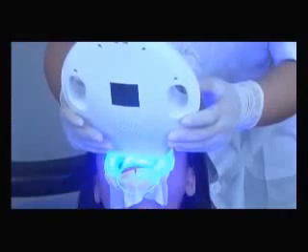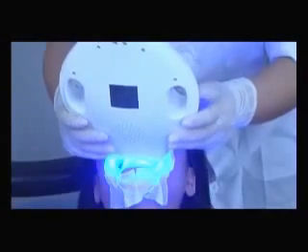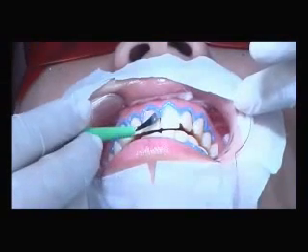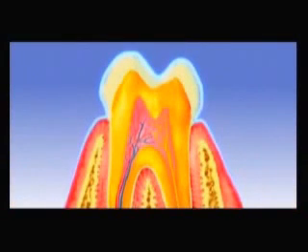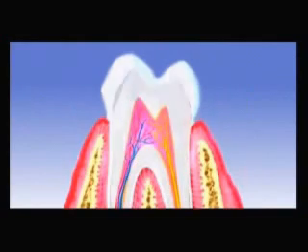Coming from America and leading the fashion of the world, the LED cold light blue chain is a special teeth whitening technology. The theory uses blue light with wavelengths of 480 to 490 nanometers to shine on teeth coated with special whitening materials. When the materials penetrate through the enamel to the dentin, the accelerated effect of the blue light deoxidizes the colored part in the dentin, allowing it to regain its original white color.